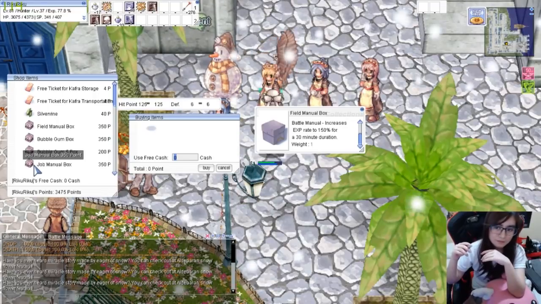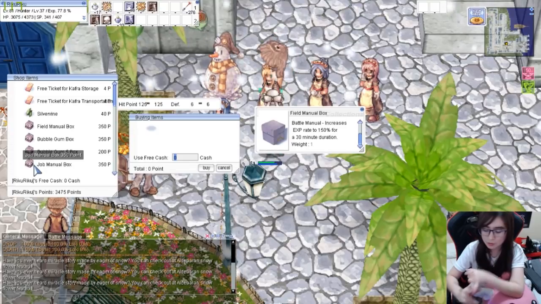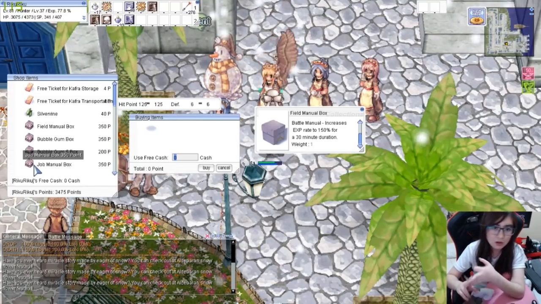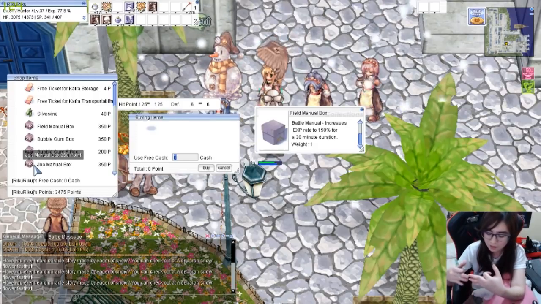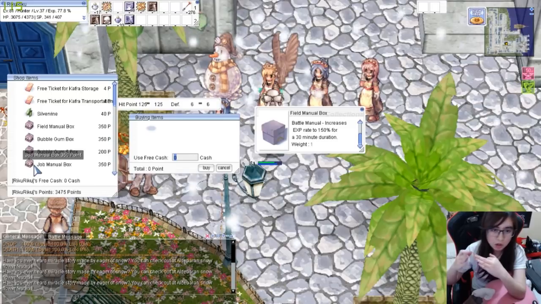It's actually quite cheap. So 70 pesos, you've got 7 days of unlimited teleport, 7 days of your rings, and then it depends on how you grind and how you're going to take advantage of the field manuals and the job manuals.